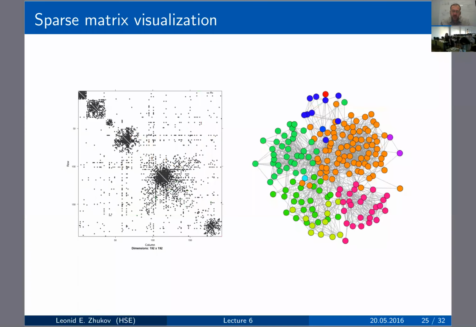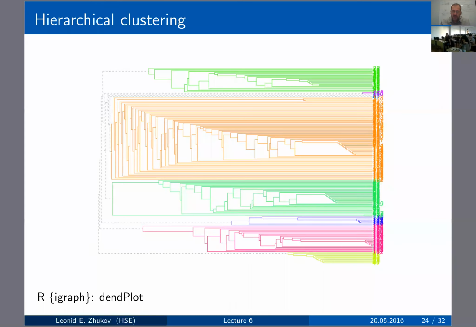And here is an example. This is actually the picture we have seen. Let me go back for a sec. Okay, it doesn't want to go back. So this is the graph we have seen before. What I have done here is renumber the nodes according to the color coding you've seen on the previous slide. So we see here those groups of nodes, and the matrix has been permuted based on the same.